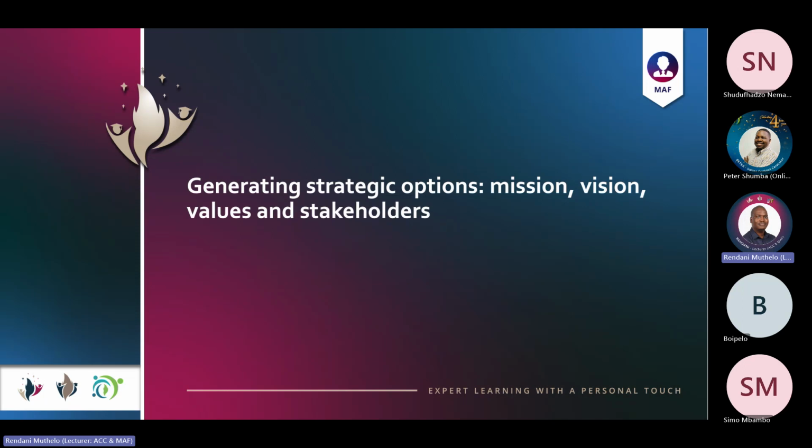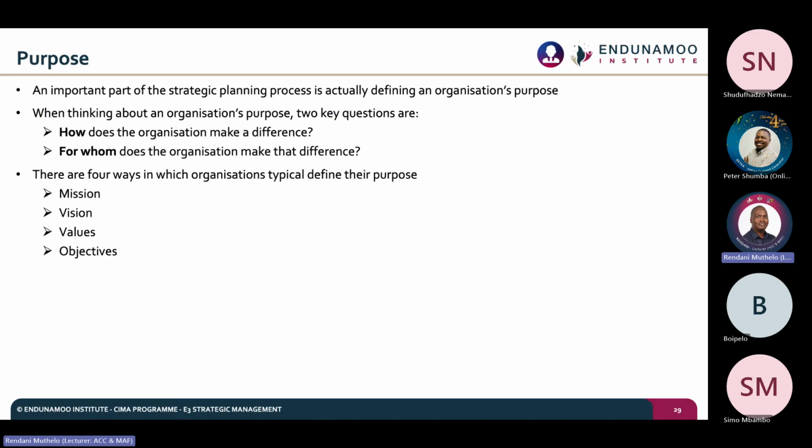So we're gonna learn about mission, then we're gonna talk about vision, values, and stakeholders. And essentially, all these things are all about defining the purpose of the organization. If I'm to understand an organization and where it will be playing, I can just refer to these elements here: its mission statement, its vision statement, its values, and its stakeholders. That will give me an overall understanding about an organization. And it therefore follows that the first thing that we'll need to understand is the purpose of an organization.